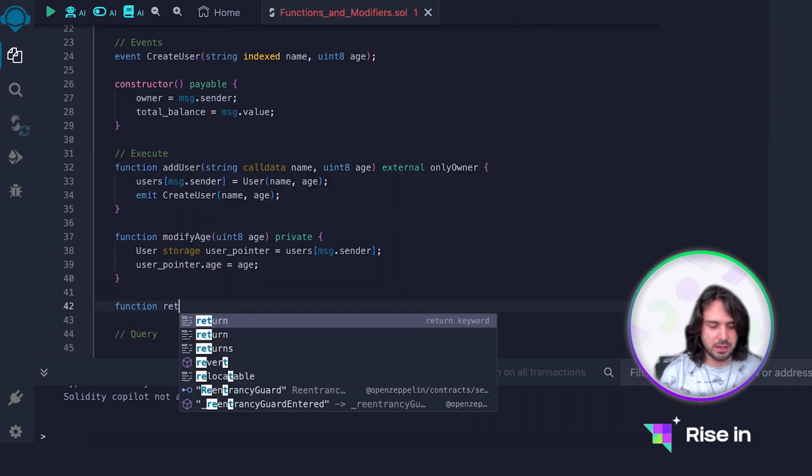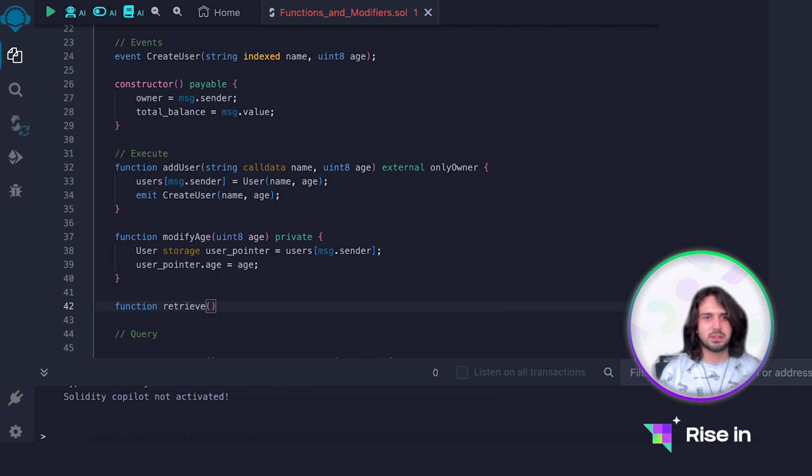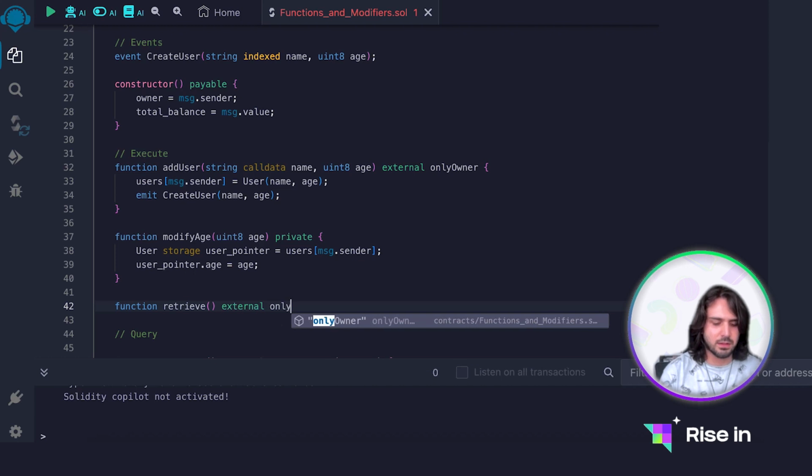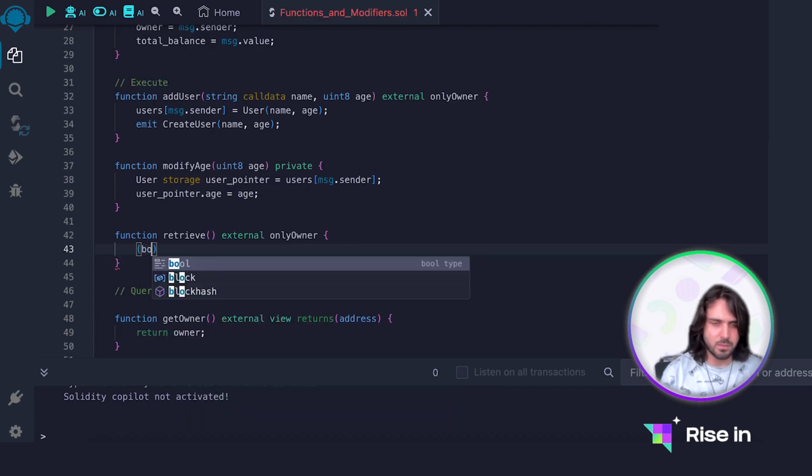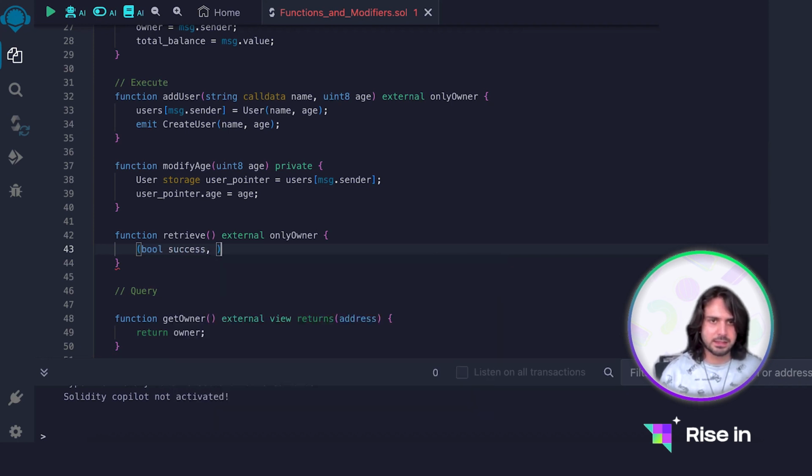Now let's create another function. I'm going to say retrieve, and this is going to retrieve tokens. Let's say this is external and onlyOwner. Inside this, we are going to say bool success. On the right-hand side, we are going to say message.sender, and at this point it should be the owner.call.